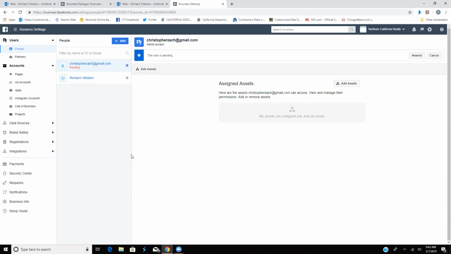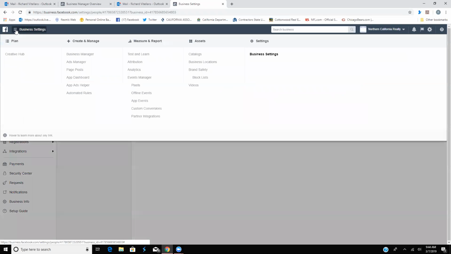So, all right, we've got that part. So now we can actually start having some fun. Now in the upper left corner of the screen, you've got the three little lines. I call it a hamburger. Click on that. You're going to see all of these different options. The first one we're going to set up is what's called a pixel.